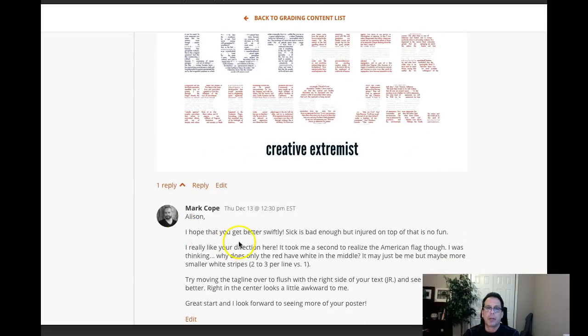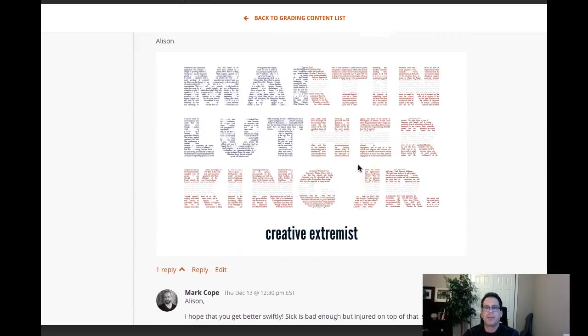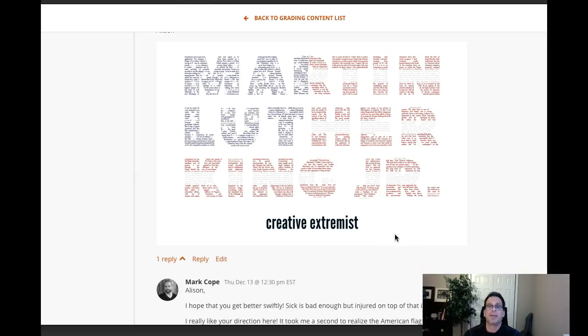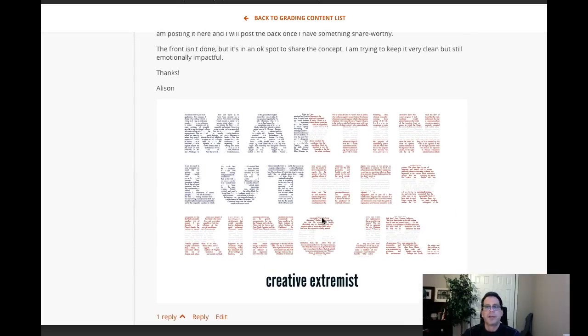Okay, and again, I want to echo Mark's comment on this creative extremism, but take that a step further. The creative extremist is set in a really deep, very rich black, and I think the contrast overwhelms the flag. It's drawing all attention right here, if for no other reason than that it seems like it doesn't belong in the composition. What I would recommend is taking that blue, using it here, but screening it back a little bit. In other words, add a tint to it, add white to it to make it a little less contrast. And as Mark said, either right align or left align it, but get it out of the middle there because it's not really doing much to activate negative space. Okay, there you have it.